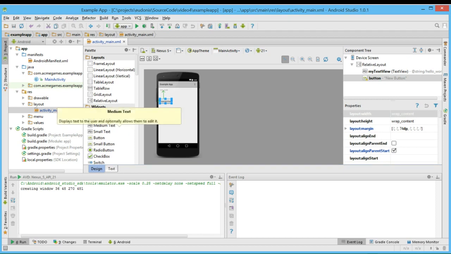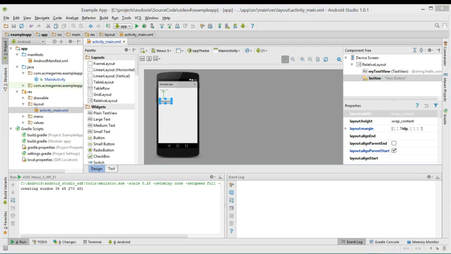We see when we drag a new element to the screen close to another element, green arrows are drawn from this new element to our previous text view. These green arrows represent the relative placement of our new button to the previous text. We will learn about relative layouts and the arrangement of views in relative layouts in a later lesson. Now let's switch over to our XML view.